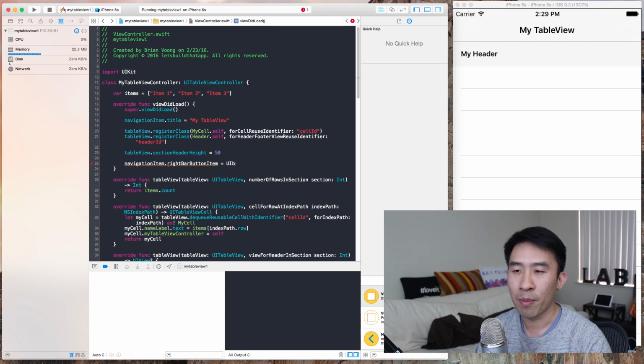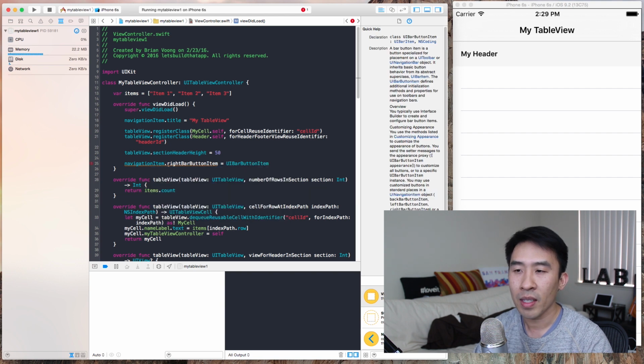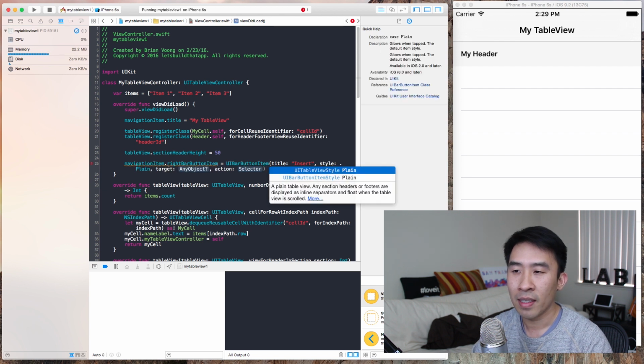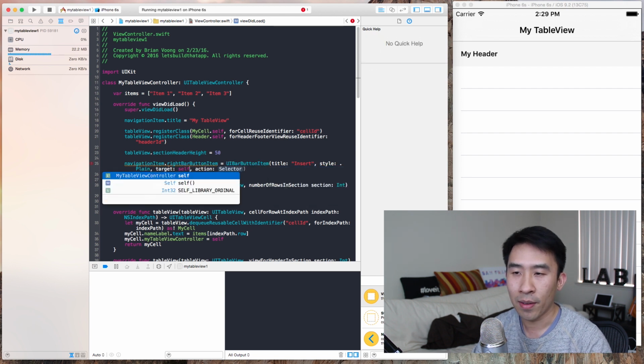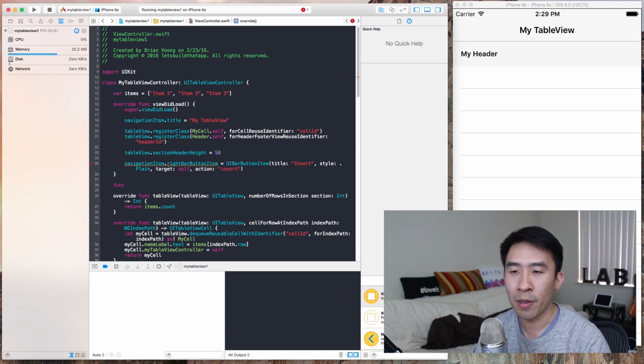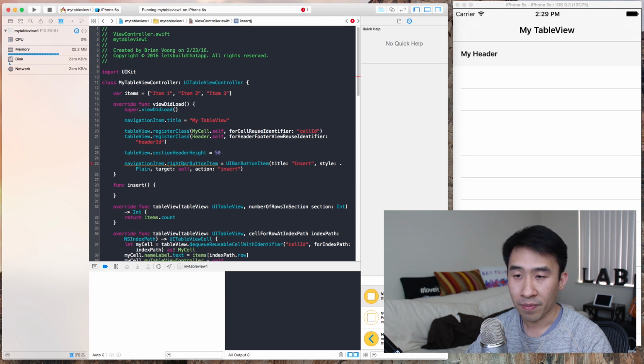And I'm just going to say UIBarButtonItem with the title of insert. Style is plain, target will be self, and selector will be insert. And we just create that insert method right below, like that.